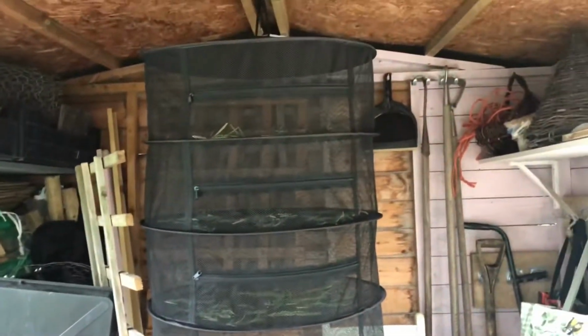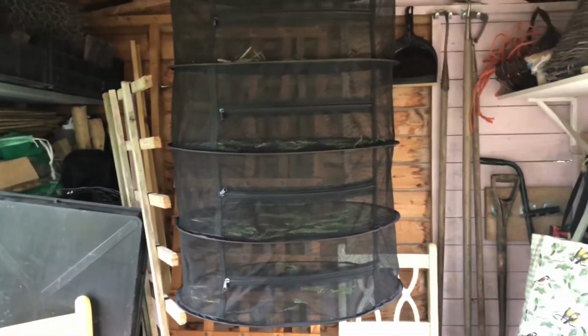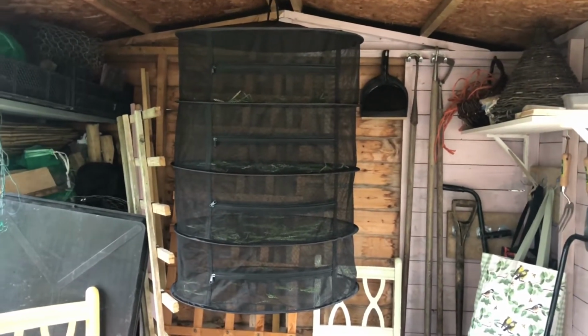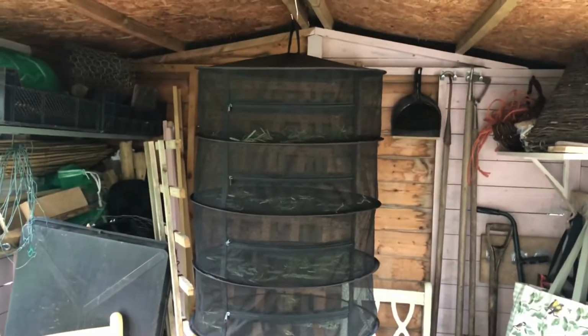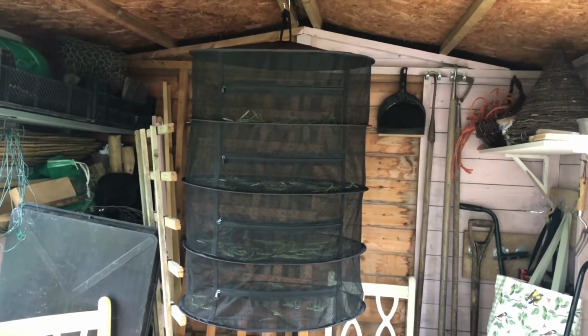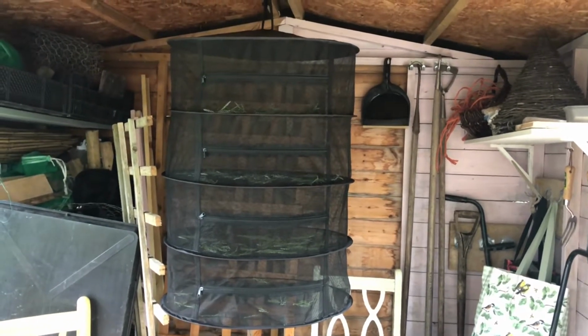Drying net from Amazon. I found it really brilliant. Being in the summer house, I've got a lot of glass windows all the way around. It gets nice and warm in here, and there still is some airflow. So it's a great way, well, for me to dry my herbs anyway. I've dried quite a few herbs in there over the last month, and it's done a brilliant job. Make sure when you store your herbs, they are nice and dry. And I'll take you to my kitchen next and show you how I process them.